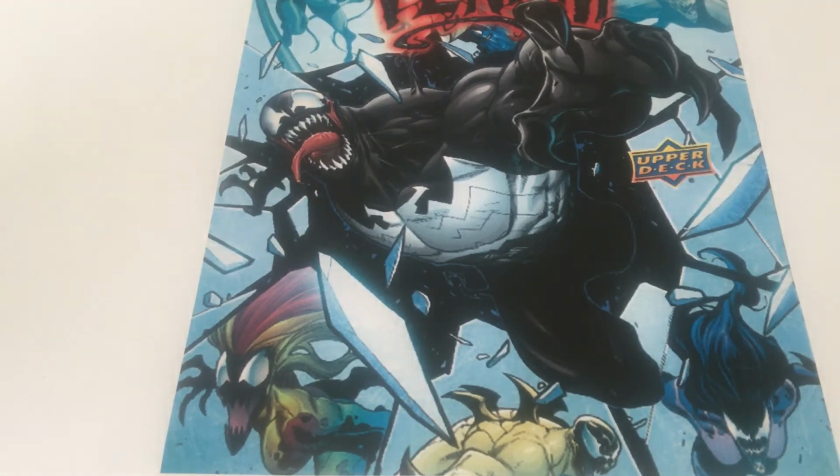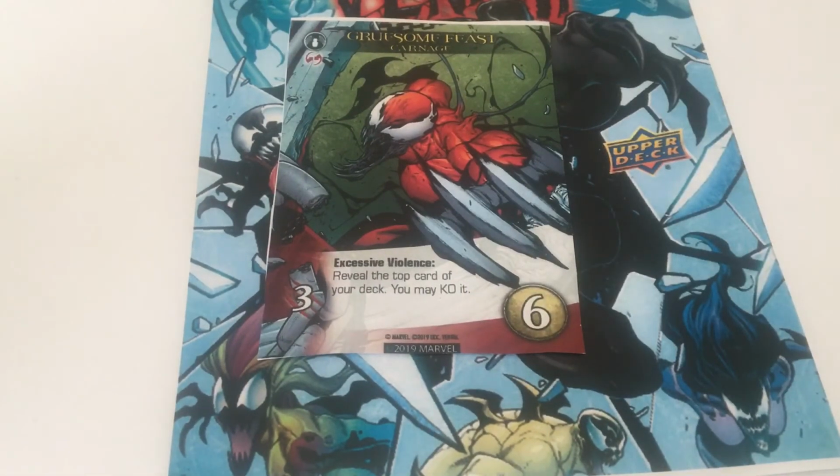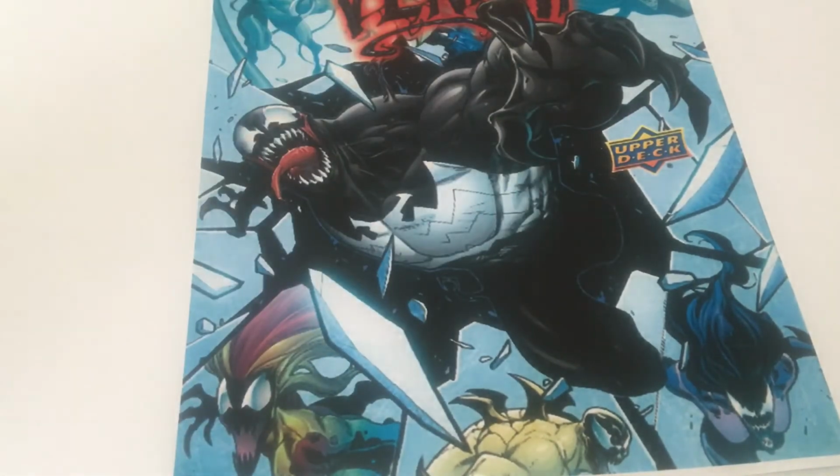So, an ideal example of an excessive violence card we have is one of the 2 Carnage cards that were revealed. This is excessive violence for 3 attack, and it's a 6-cost card because it's quite powerful. So reveal the top card of your deck, you may KO it. So being able to spend 4 attack to attack a villain, like an extra 3-cost villain, and then you get to KO the top card of your deck if you want. Very powerful, very useful, and of course if you combo off a bunch of excessive violence cards, you can get a lot of triggers, and that's obviously going to be a major part of this set. So basically that's it for the 2 new keywords, Digest and Indigestion, as well as excessive violence.